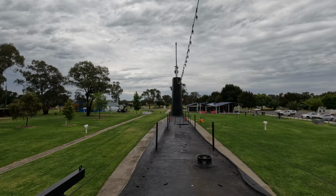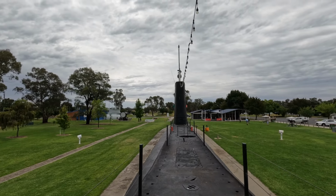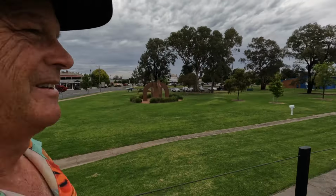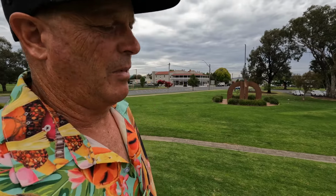Got your mask, forward periscope, aft periscope, radar, WT mask, snort induction, can't remember what the other one is, and then snort exhaust. That'd be snorting while you're underwater. 65 feet or something like that, long time ago. And yeah, you can run the engines while you're under. Mainly only do it in exercises at night, so the submarine would come to the periscope depth at night, sometimes on the surface, and we would run the engines to recharge the batteries before we went down again, and then hope you don't run out of oxygen, which is just like diving, you hope you don't run out of oxygen.